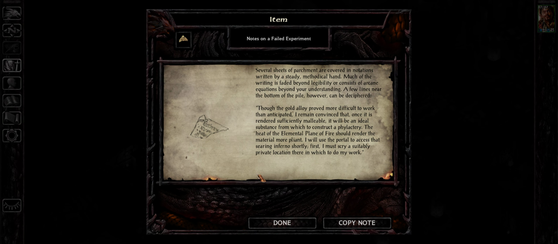Several sheets of parchment are covered in notations written by a steady, methodical hand. Much of the writing is faded beyond legibility, or consists of arcane equations beyond your understanding, because we're only, like, level 12. A few lines appear near the bottom of the pile, however, these can be deciphered. Though the gold alloy proved more difficult to work than anticipated, I remain convinced that, once it is rendered sufficiently malleable, it will be an ideal substance from which to construct a phylactery. The heat of the elemental plane of fire should render the material more pliant. I will use the portal to access the searing inferno shortly. First, I must scry a suitably private location there in which to do my work.